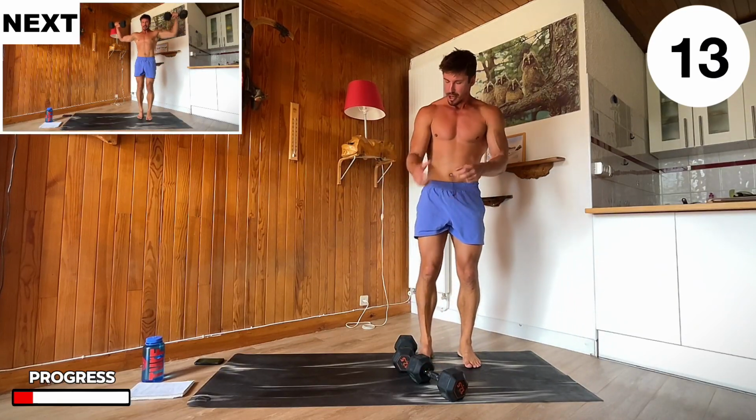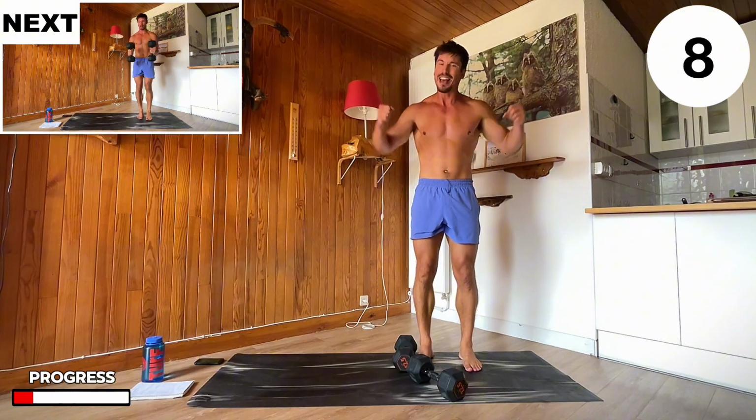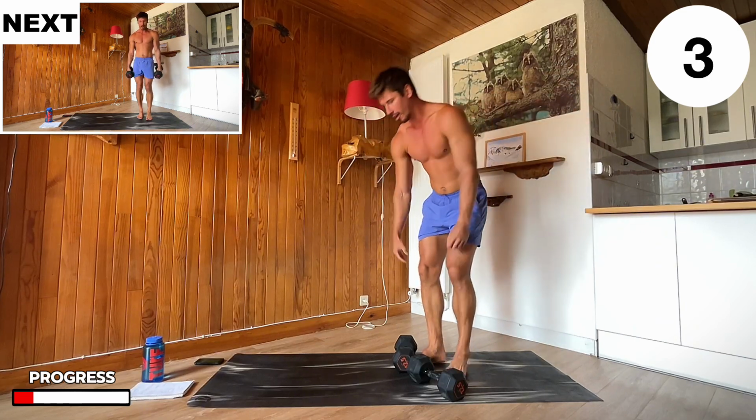The lat raises, because I'm using heavy dumbbells, I'm gonna bend my arms and do this. If I had lighter dumbbells, I would keep my arms a little straighter like that.